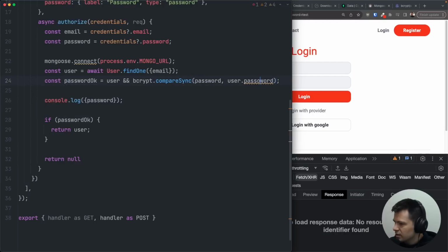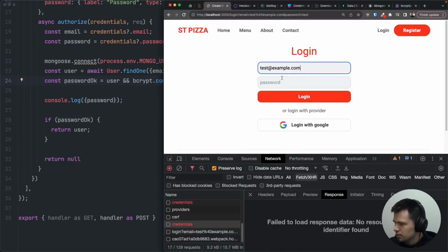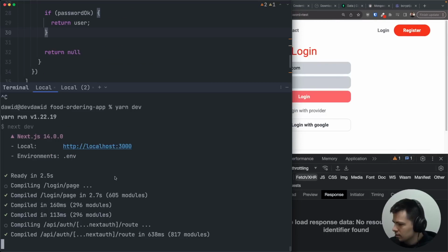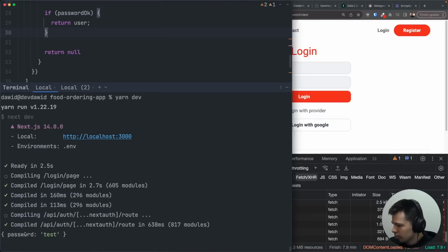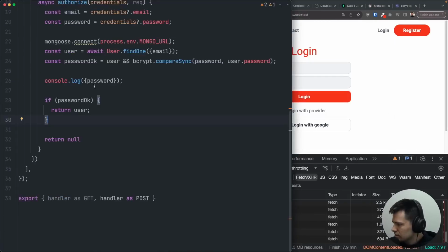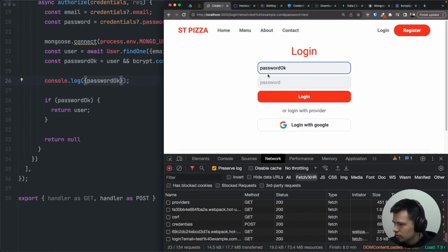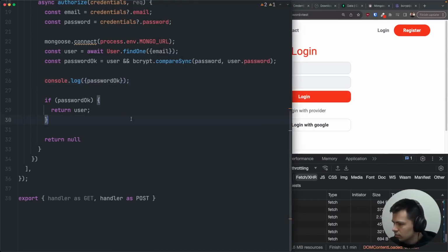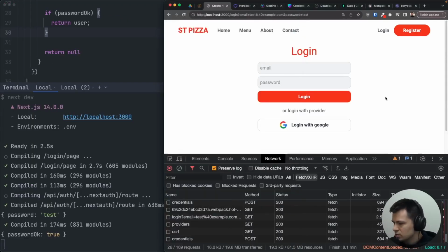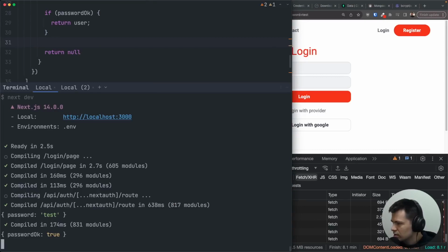And here we have a typo. It should be password okay. And now let's see, test, and we get password test. I wanted password okay instead. Let's see. Here I want to put test, and let's do login. Password okay, true. So it looks like it works.